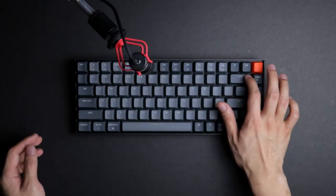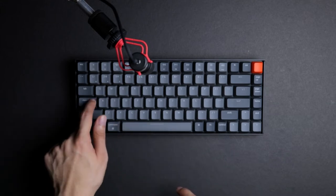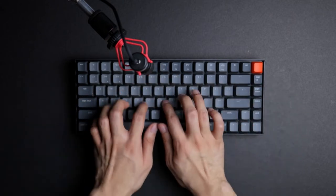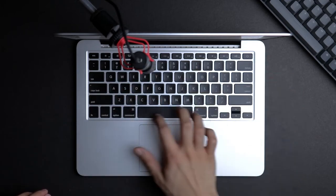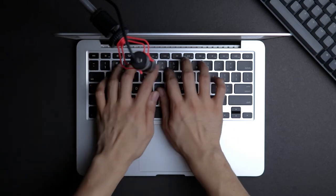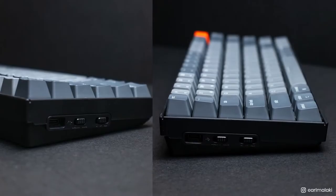Not as noisy and as annoying as blue switches, but just enough. As a quick reference, here's what it sounds like compared to a MacBook keyboard. The key layout and profile was just perfect for me as well. When I put my hands on the keyboard and start typing, the keys are just where I expect them to be, which is really great.